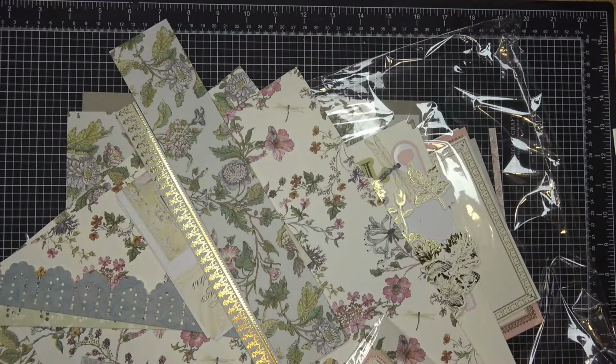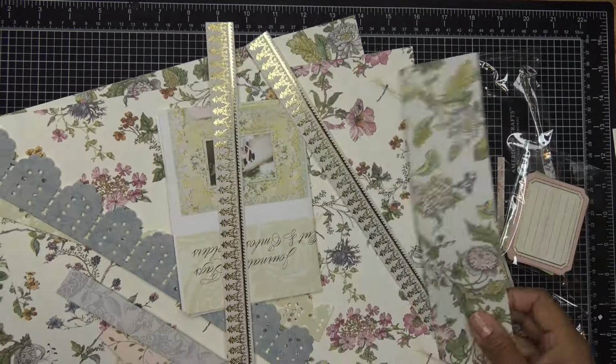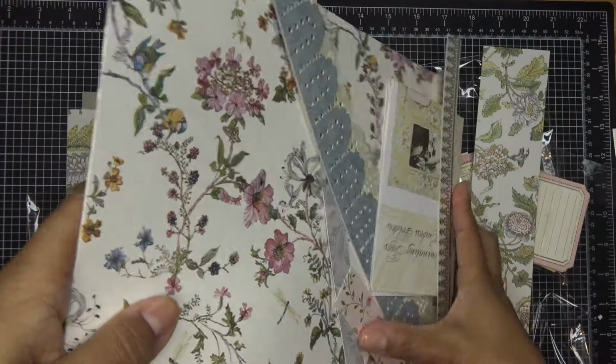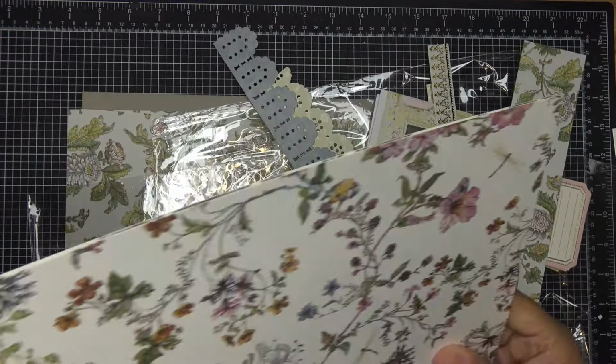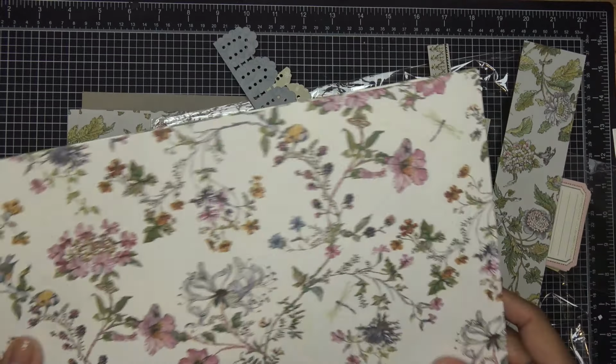Oh, I still have a scrap here. Let's look at what we have right now. This is how I left things off. I kind of put some things to the side knowing that's going to be my front page, my back page, or whatever it was. So I have a couple of borders. I'm trying to find the paper that is smaller than the others. The one I cut into is this one right here. So I can still cut into this and still use that. So I'm going to put it to the side.